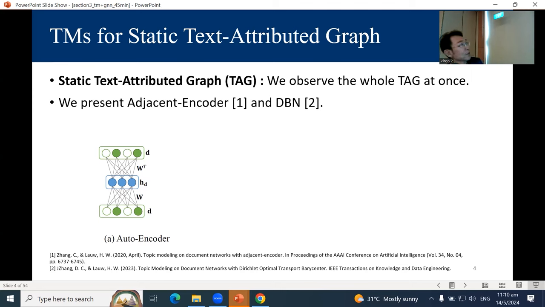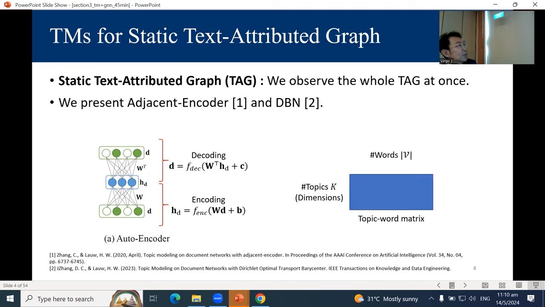But we want to incorporate the graph. How do we do that in a more intuitive, natural way? This is where we start to think in terms of what we call the adjacent encoder. By the way, this is just another representation of this. This is what we call a topic, which is basically this part. And the red edges coming out with the weights are going to be the individual words, for example, graph, neighbors, these are different words and so on.